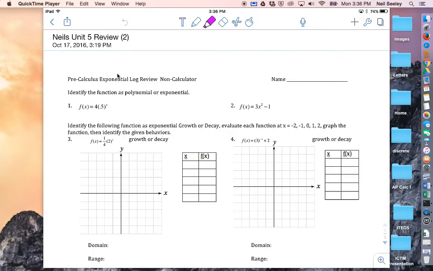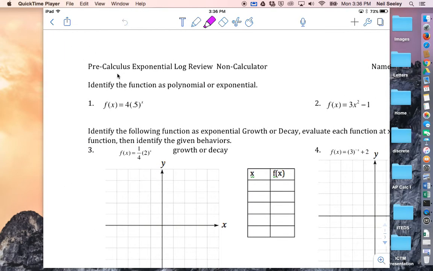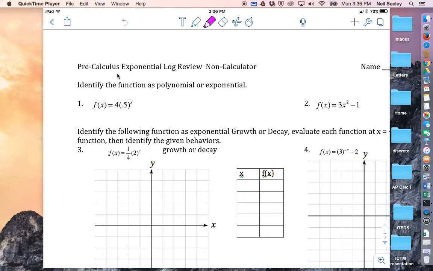Review of all the things that are kind of happening in Unit 5. We did these in class, but for those who missed it and want to get caught up, you can scan forward and find things that you need to look at more carefully. So I wanted to talk through some of the other details that are on this, as well as go through the things we've already done.